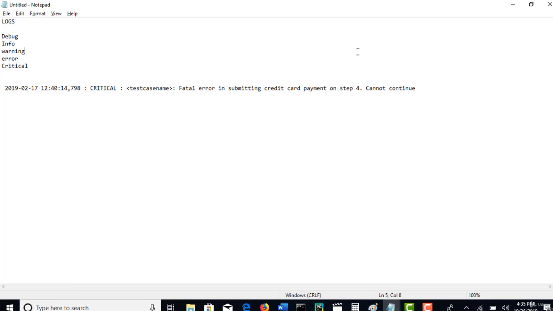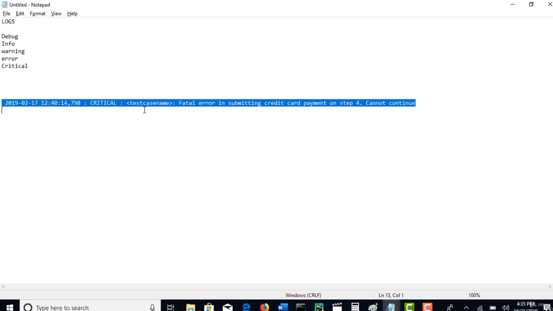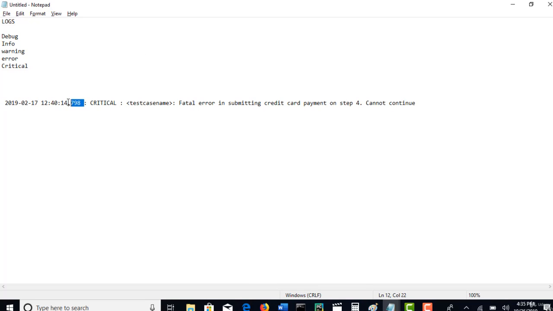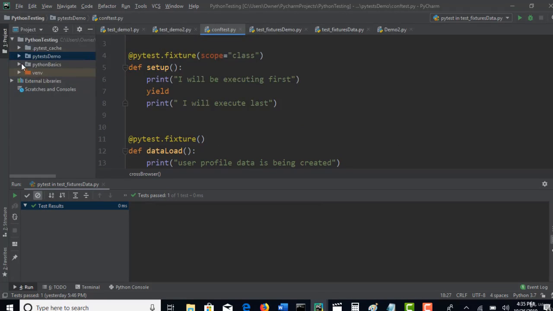Now, how to implement logging? Basically we have to log everything in one separate file, and there is an industry standard where people use one format to log. Firstly you have to have a timestamp of the exact time that particular automation step got executed. Right now if you want to print, you are just printing with console.log.